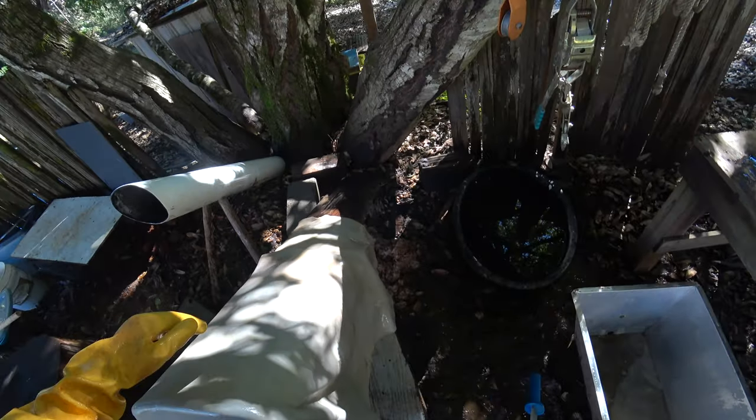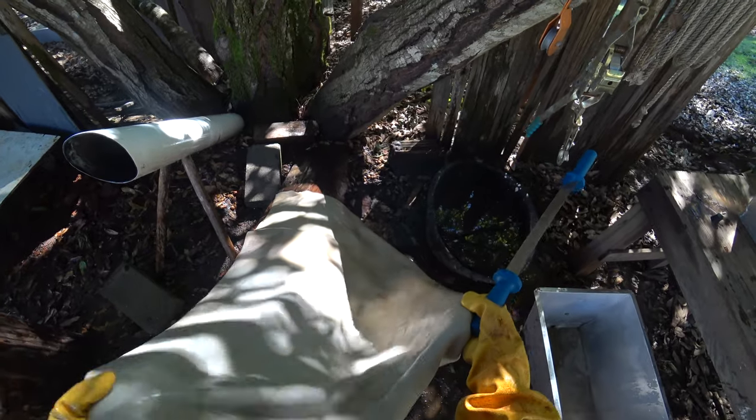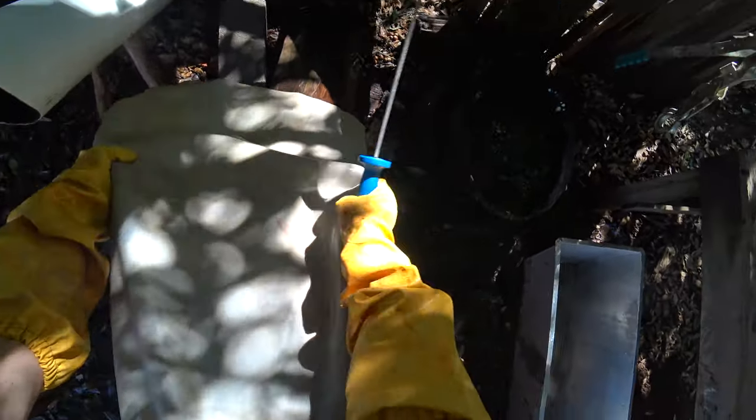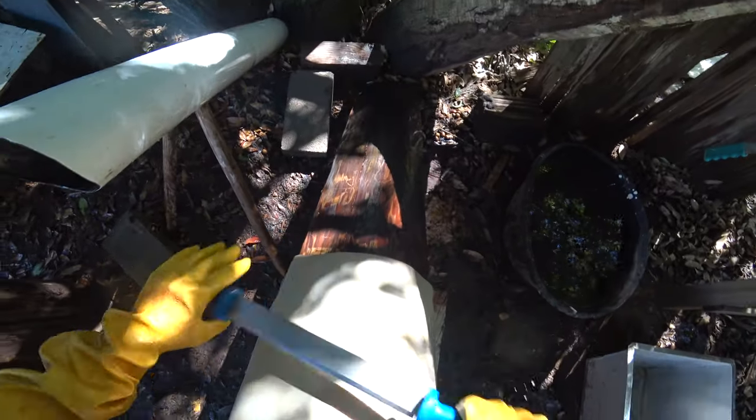Look at that nasty stuff. Another thing I'm noticing - or not noticing - is those weird spots. I have not hit one yet where I'm like 'oh there's one of those spots,' and I like that. Maybe it is alum, or maybe it's just reversing with all the rinsing. Can you see the milky liquid coming out? This is why we scud.